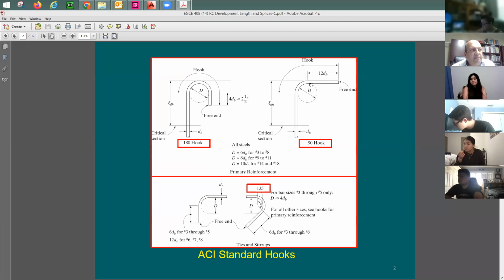For example, the length of this tail is going to be 12 times the bar that you're trying to hook. And this diameter D, as it says here, is going to be given as from 6 dB, which means 6 times the bar diameter, or it's going to be 8, or it's going to be 10, depending on the bar size.